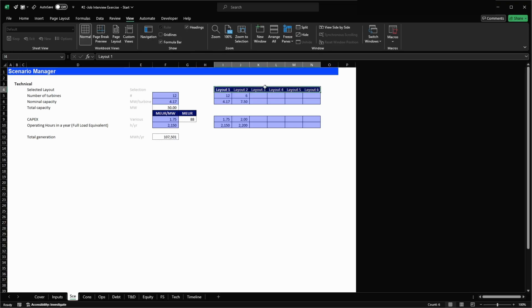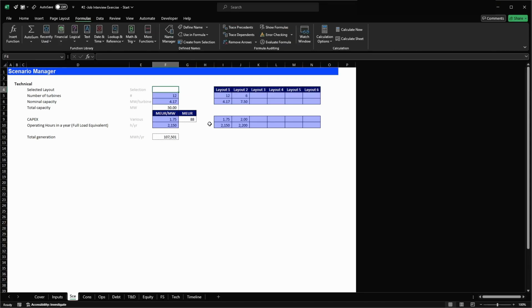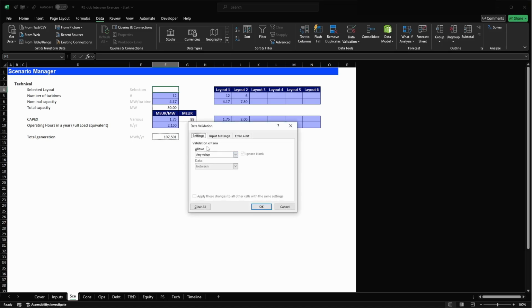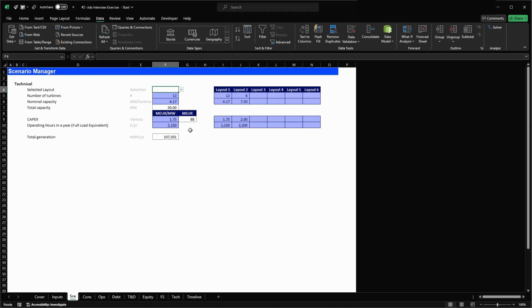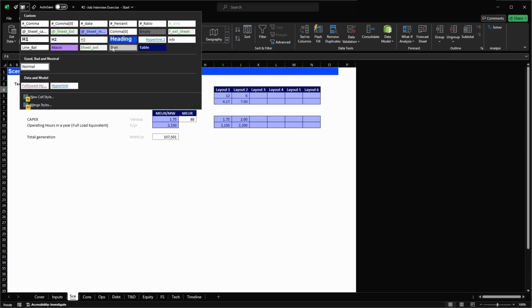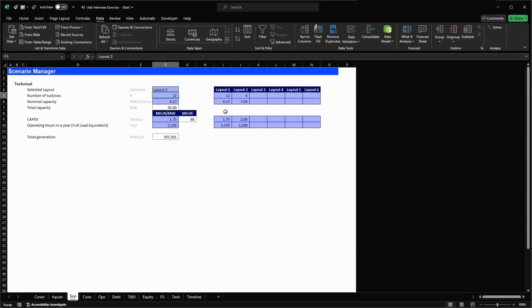I'm going to go over here, select everything, and press Alt F3. It's going to be layout numbers, whatever it is. Here we're going to press Alt A, V V, and select list. We go to source, press F3, and I'm going to say layout and layout numbers. That's what we have. Now if you press Alt Page Down, we can see all the layouts, right? And when you click, we have the layout. Let me set it as an in-sheet input.